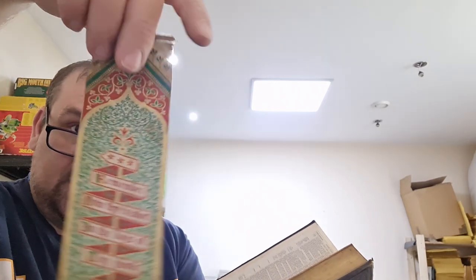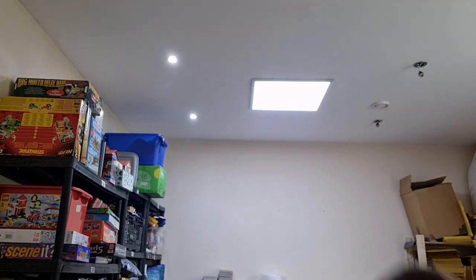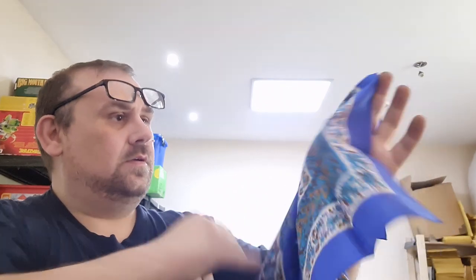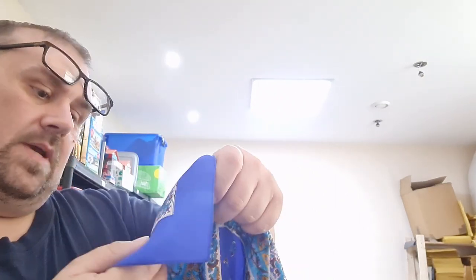I picked up a load of doilies. I don't know whether they're going to be worth anything, but vintage lace is worth something so I've got a bag of that to test out. I got a Holy Bible - look at that bookmark, it's material. I don't pick up Bibles often. This was interesting - a little silk scarf or handkerchief. It says made in England, Liberty of London. You never know - it probably is silk, it feels like silk.